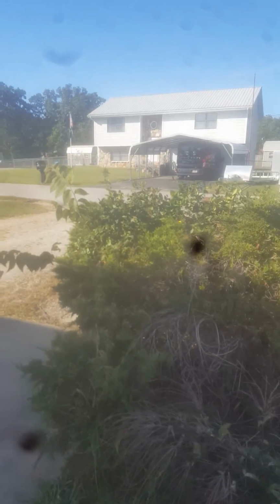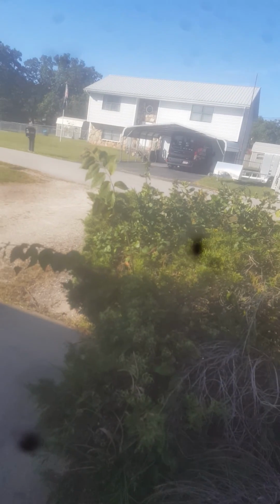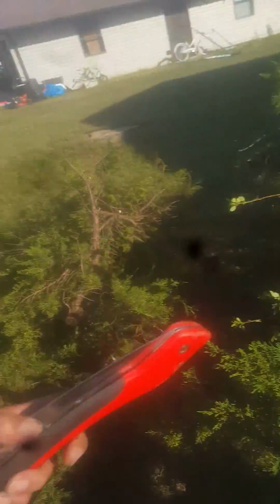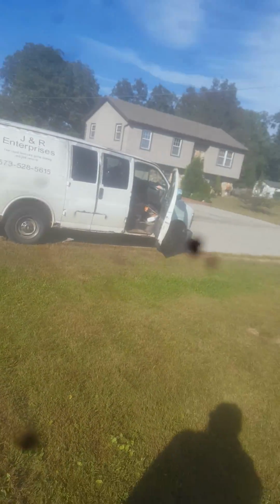But I'm gonna cut down this bush using no other than my Kreiner razor tooth RS7265. This little saw here can take down this bush right there. The client wants me to remove this bush from this property, so that's what I'm gonna do. I'm using this to cut it down so I can load it up into the old trusty van. Now, I'm gonna prove to you that this saw works on this.